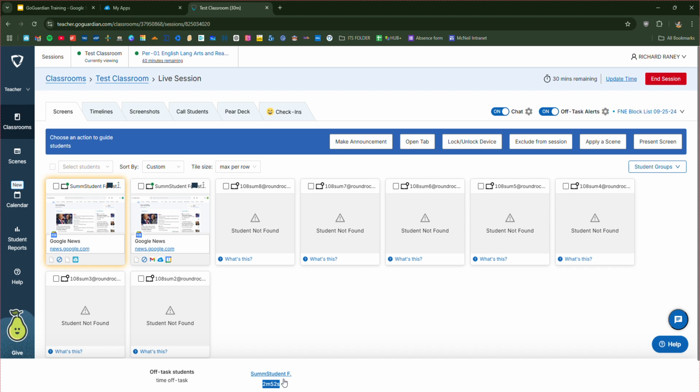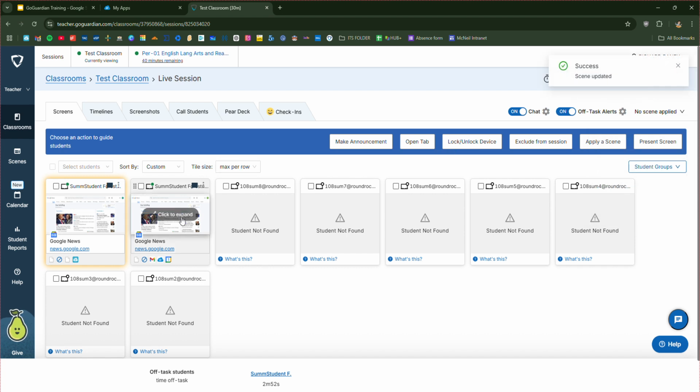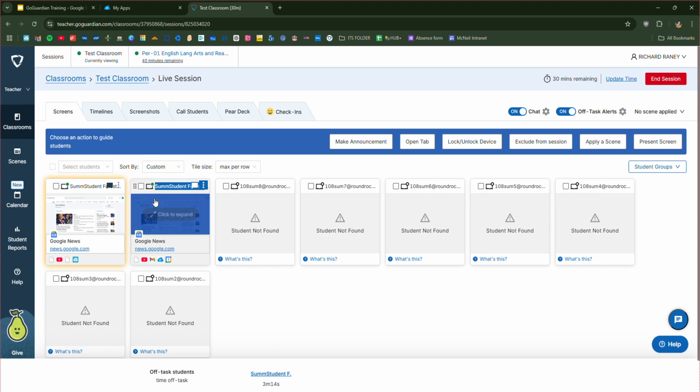It will tell you that it is not by any stretch of the imagination 100% accurate. If you see this, you as the teacher are going to need to do a little more investigating. I'll give you an example. If I take off this block list right here, and I'm teaching an English class, and I'm not actually going to do it, but let's say this student right here is using YouTube to watch some videos about maybe a book, or maybe a Shakespeare play or whatever, and they're just doing their schoolwork on YouTube.